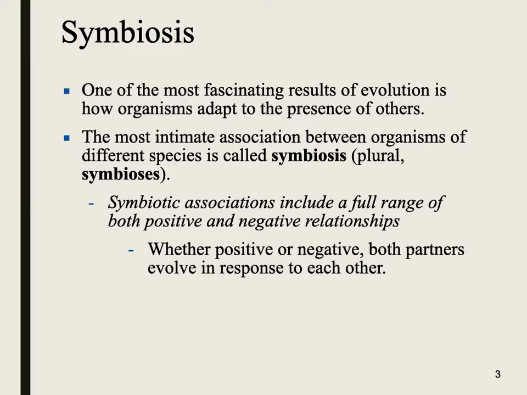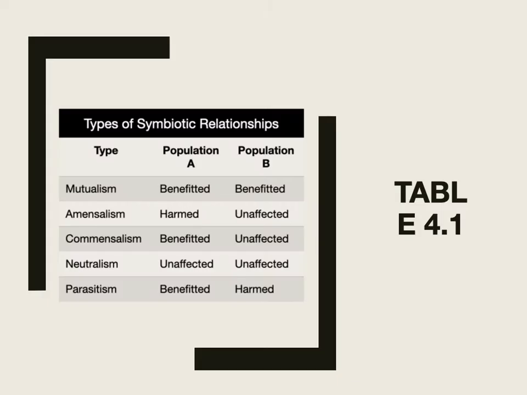Symbiotic relationships also include negative relationships. So again, sometimes that term symbiotic has this connotation of being positive, but we don't want to forget that there are negative relationships. And so this table from the textbook looks at the relationships that can arise. We can have things like mutualistic, where both organisms are going to benefit. And so with our gut microbes, it's really a mutualistic symbiotic relationship between us and our gut microbes.